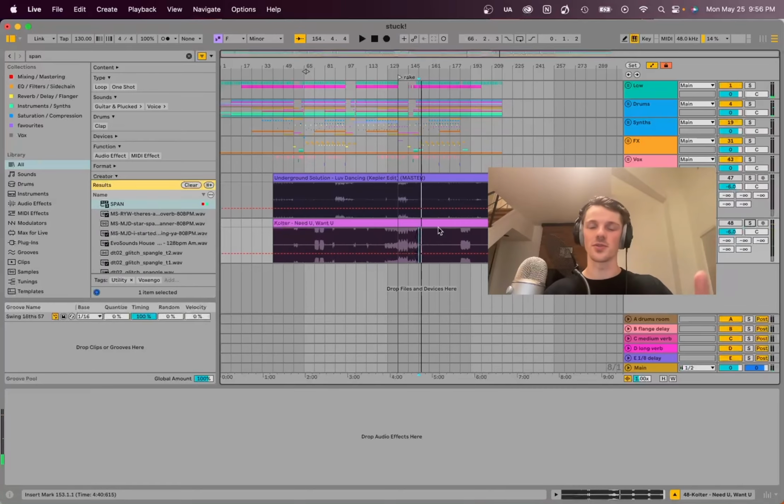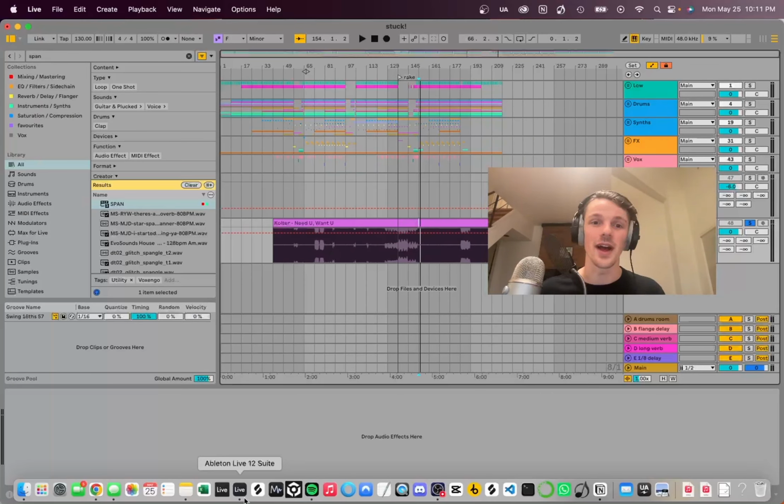We'll hear in the Coulter track that it's a much brighter mix than the Kepler one. The Kepler one's a lot deeper and more bass focused. The Coulter one, which is similar to ours, has this sort of breathy, fresh, airy high end in the drums, which is similar to ours. So because the Coulter song has that stab, which is similar to our song, it has sort of the saturated drums that are a little bit brighter, I'm going to use the Coulter song as our reference and not the Kepler one.